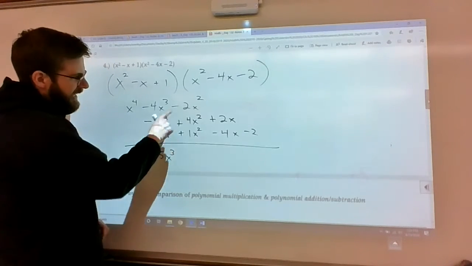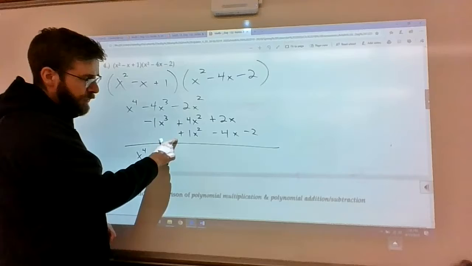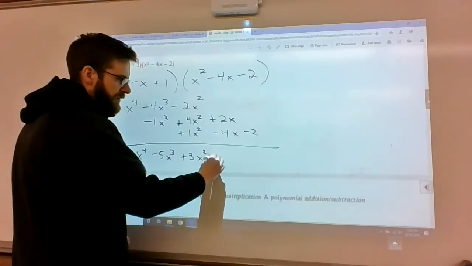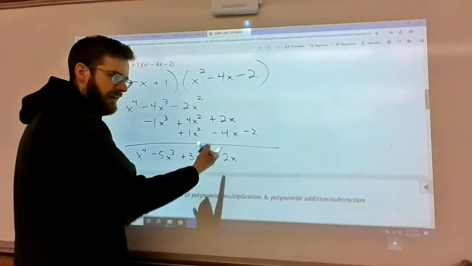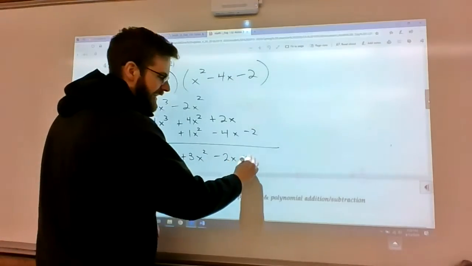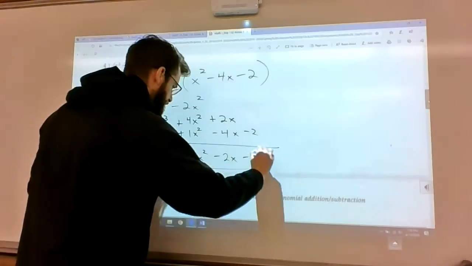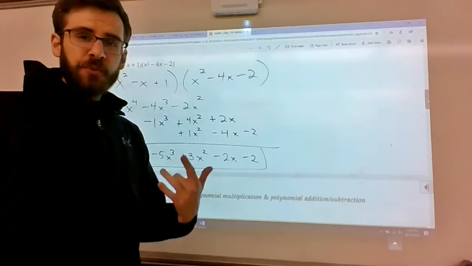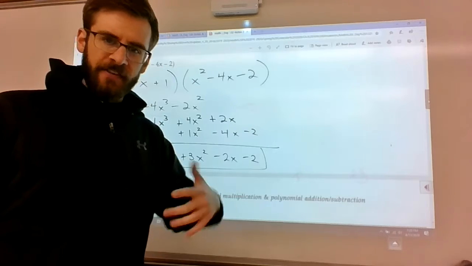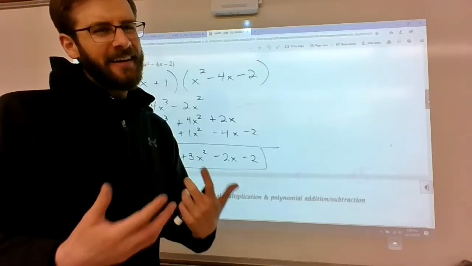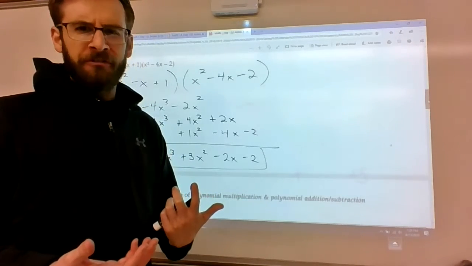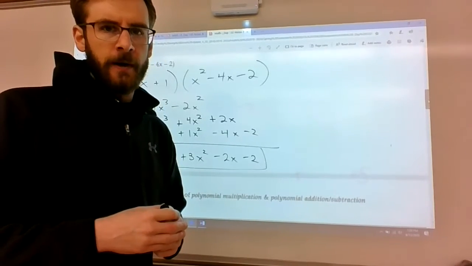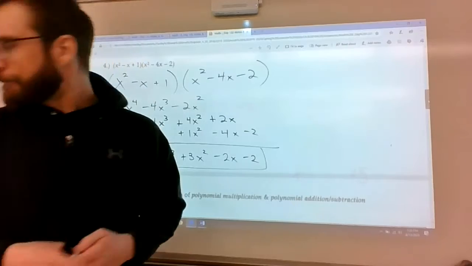All right, so then we had negative 2 plus 4 is 2. Plus 1 is positive 3. And then 2 minus 4 is negative 2. And I'm putting the variables on the tail end just like we normally do. All right, now I just wanted to show a side-by-side comparison on this last example. It's really not going to come into play too much with the whole factoring game, but I think it's a good idea to review it.